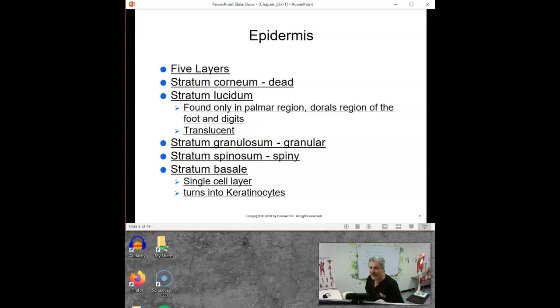What happens in these 5 layers, honestly, is it's all the same cells eventually. The cells in the stratum basale grow and move up and become cells in all the other layers. Eventually the cells move through all those layers. This is really the life steps of an epidermis cell, coming from the dermis. That's all it is. They become flatter and deader as they go up. But just remember it's the epidermis, 5 layers. Good. Cool.